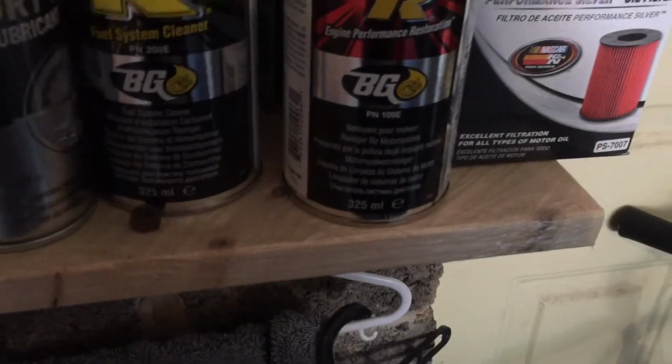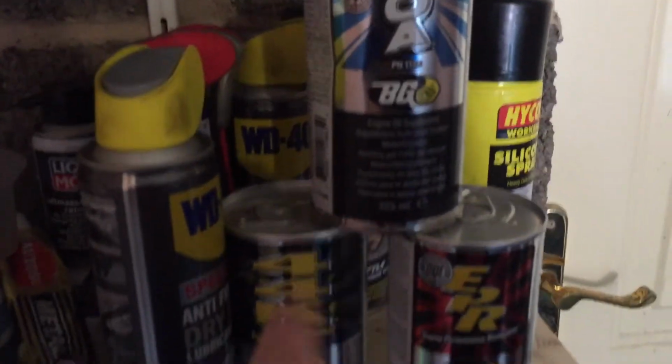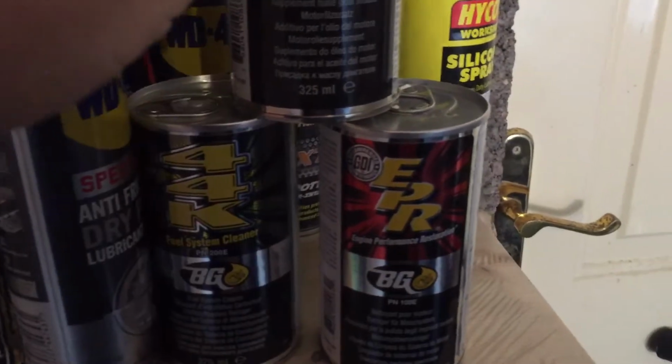And I thought, okay, so I don't need to have my lifters replaced. I don't need to put any of this treatment in that I was going to put in later, these three tins. We have one for the petrol, one for the oil before you change it, and then when you change it, we have another one after that. So okay, I don't need to use those.